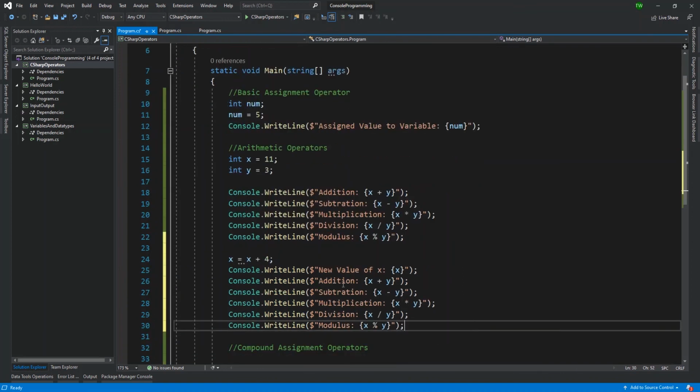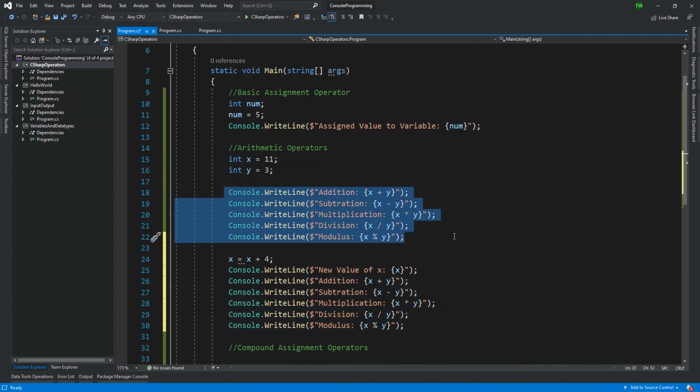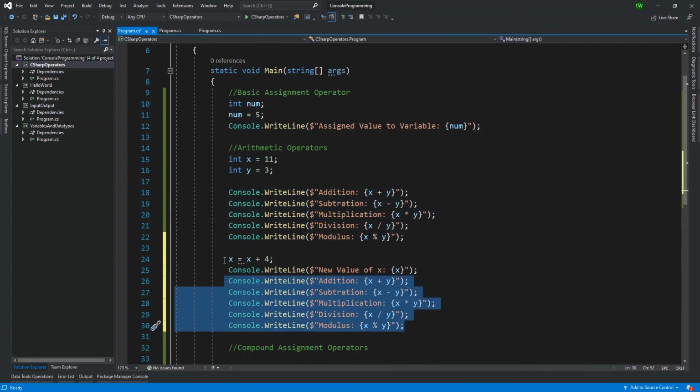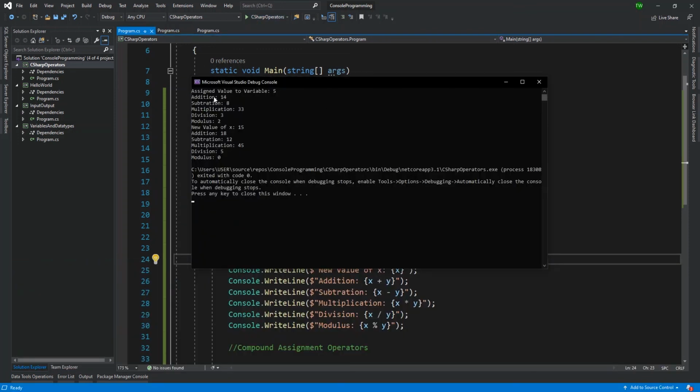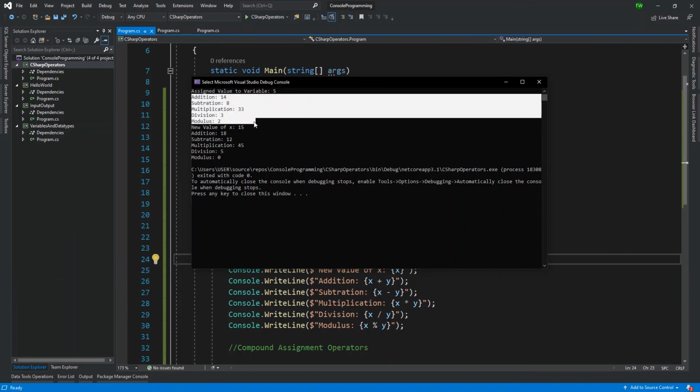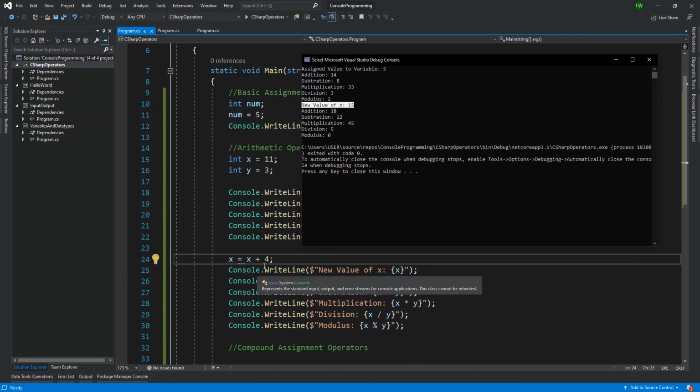arithmetic operations using x, and the expectation is that the values that the initial operations would have yielded should be different from these values after we've changed the value of x. So let's try that. Now we can take a look and we see that all of these values were the same as we saw last time, but the new value of x is 15 because, like I said, we added 4 to whatever value x had, and then it will work out different math because the value of x is different. Notice the division is now 5 because 3 goes perfectly into 15 5 times and leaves no remainders.